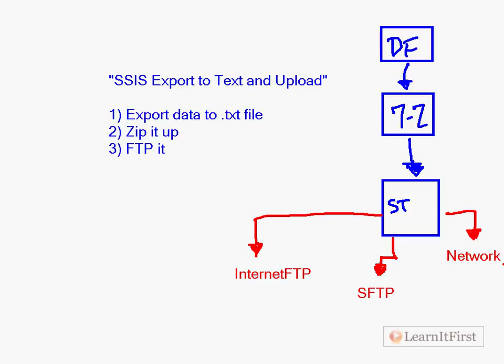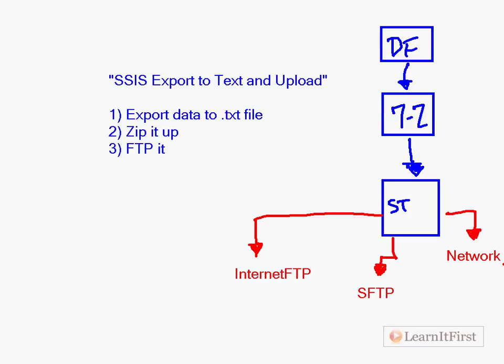You could do whatever you want in Visual Basic. You could code it up and do anything you need to. So what we would do in a case like this is we could have a single script task that has three methods in it. One called Internet FTP, one called SFTP, one called Network. And depending on what we needed to do, we could tell it which method to load on startup. What is the entry point for the script task?